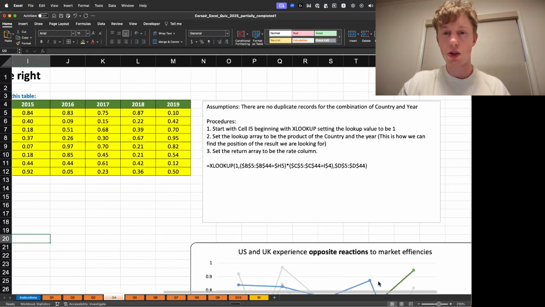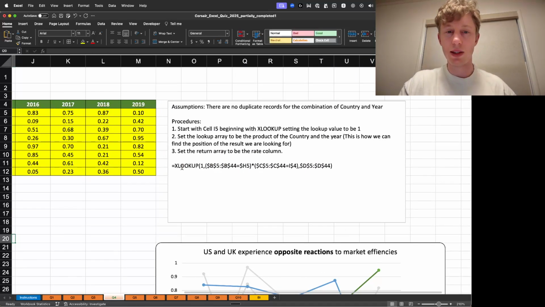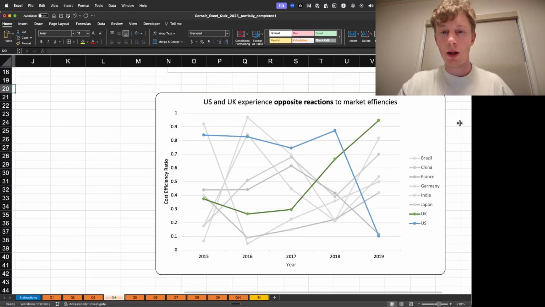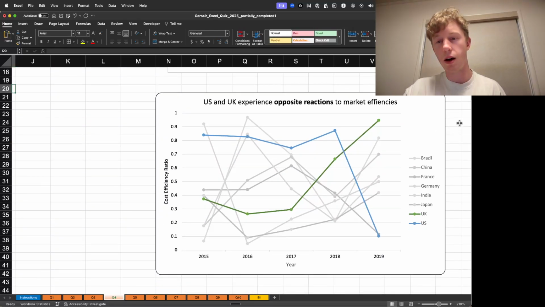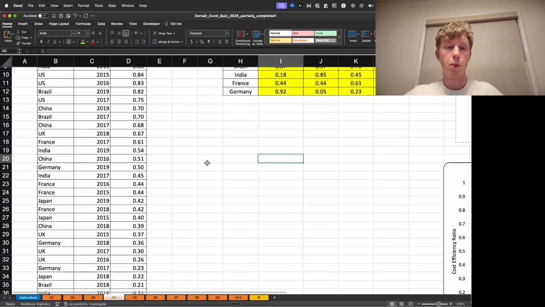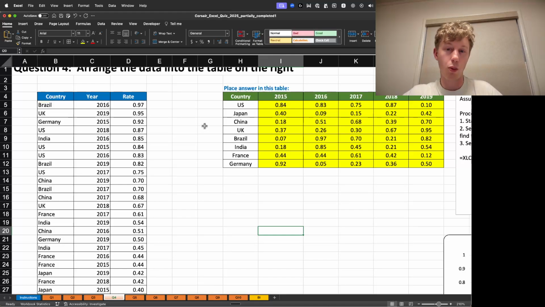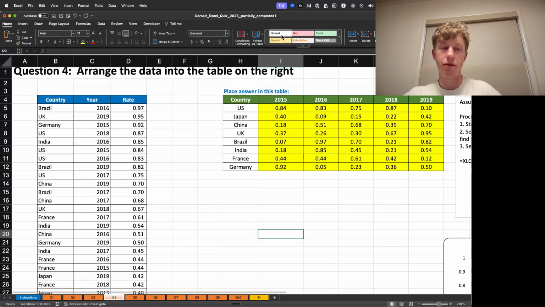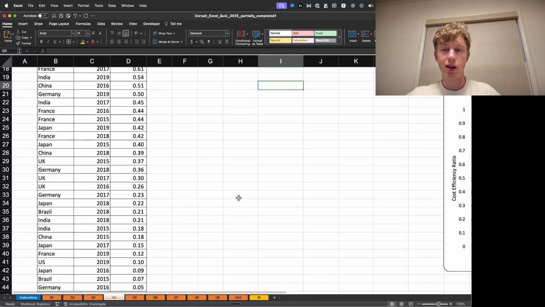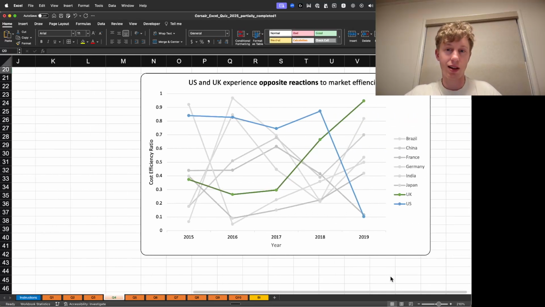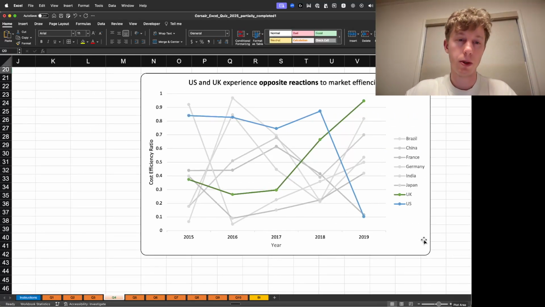Now let's move on to the chart that I produced here. Again, this is the formula, and it does look a little bit crazy. Feel free to leave a comment on your approach to this chart. I really didn't know what to do here because this data set is pretty ambiguous. It's just a random rate, and there's not really much else information. You get years and different countries, so there's a lot to make up.